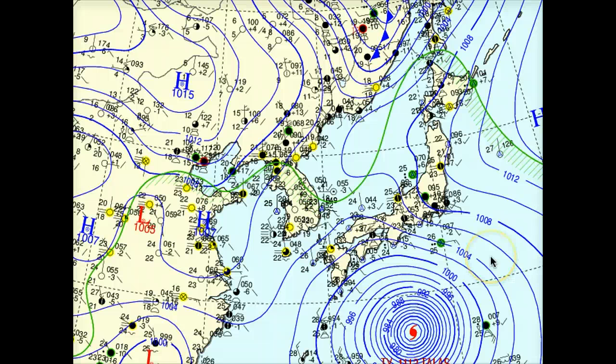And what this is indicating is the area of high pressure over the East China Sea and the Yellow Sea over here towards the west, and also the area of high pressure just east of Honshu. This is really going to run in between these two areas, and also by this trough in the upper levels, all extending all the way down here towards the south. Really, this troughing area, and here is the trough we're talking about, is also going to pull us off towards the north.